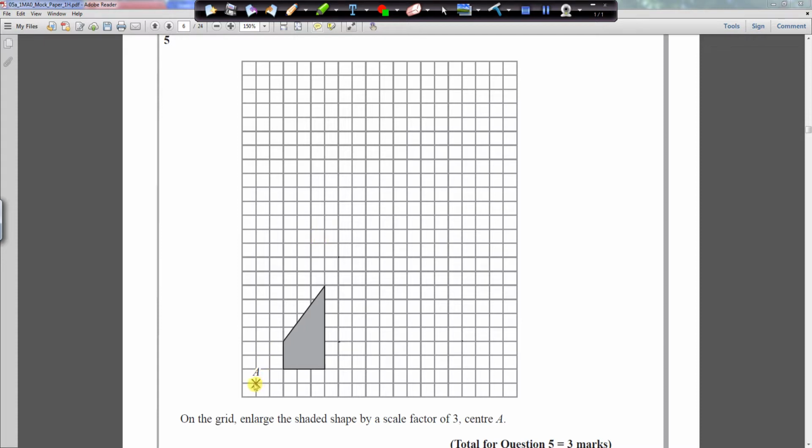So from there we need to go through this corner here. So from here, gone through that corner there, all the way up here. Now what we're going to do from the same center of enlargement, we're going to go through this corner, and then from this one goes with that corner. Let's do the next one now. So we go.